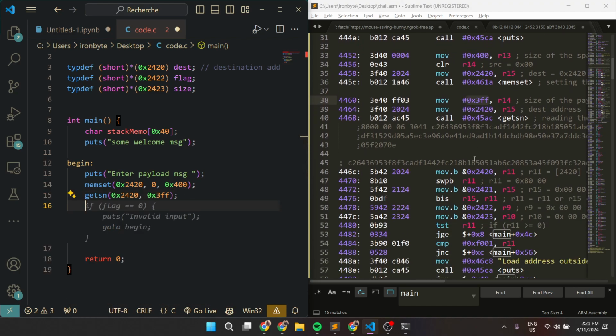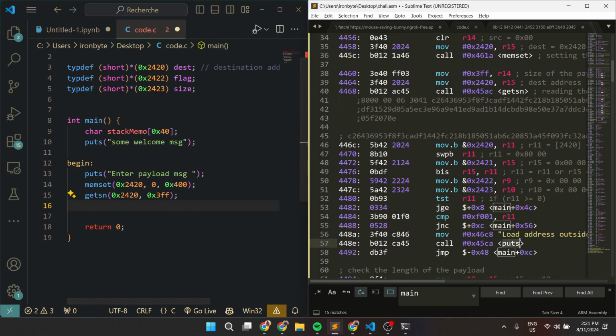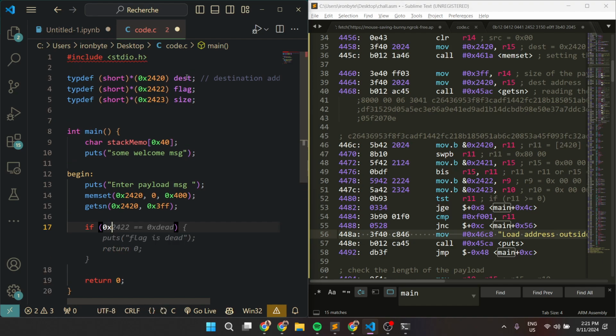The next thing that we have to check is the address range. Now we can just use directly those addresses since we know them.